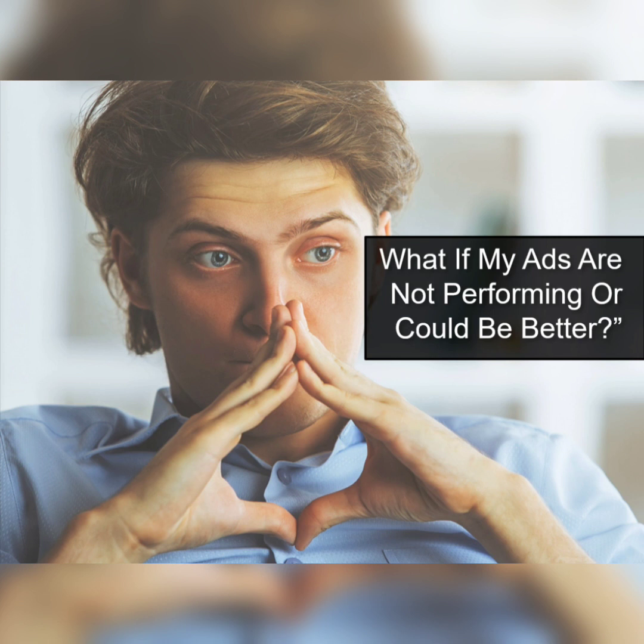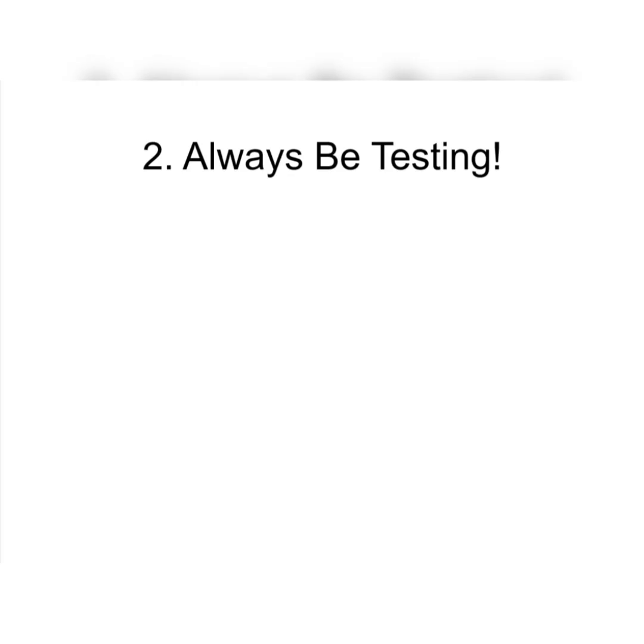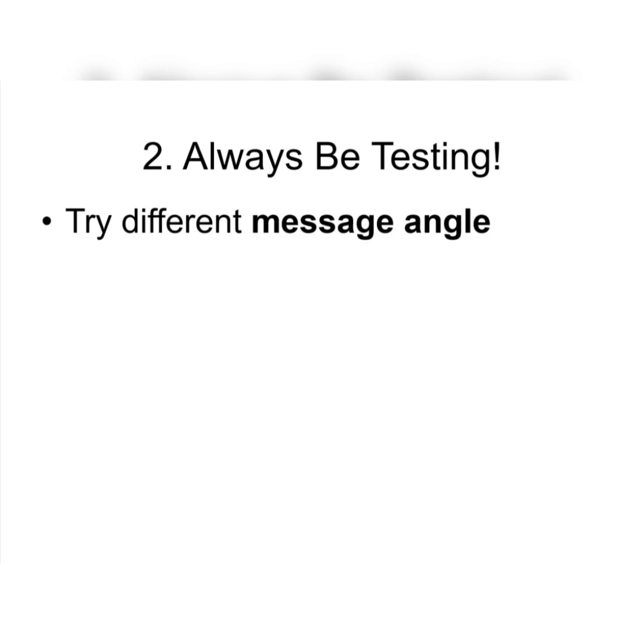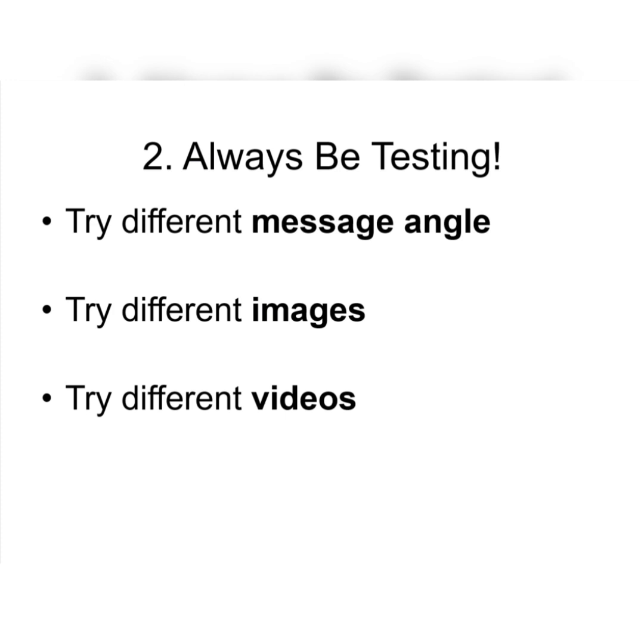Now, what happens if the advertisements that you're running are not performing, or your hunch is telling you that you could be doing better? Okay. So this is where I always say, always be testing. Always try different message angles, test different images, test different videos. Now, I know some people tend to get lazy when it comes to testing things out. They might get lucky on a beginner's luck.